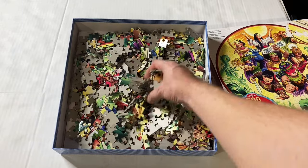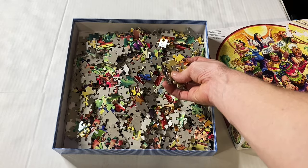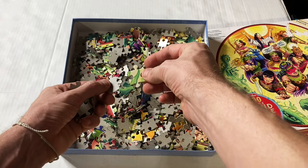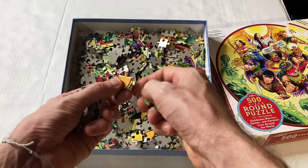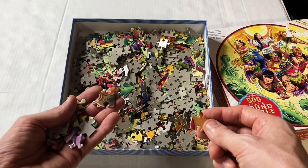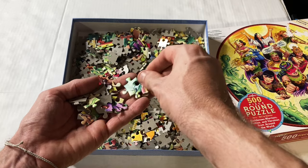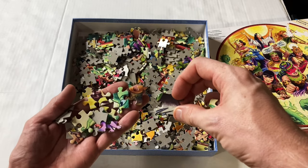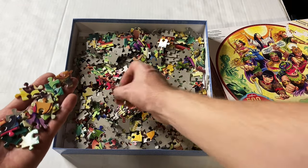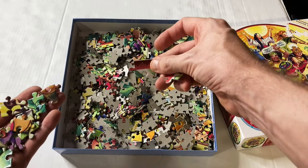Now, I bought my copy secondhand off of eBay, so I don't know if these pieces were originally bagged or what. But when I got them, they were just loose, hoping they're all here. Now, Ebu's pieces are aggressively glossy. It is definitely a choice they're making. If you're very bothered by glare, this is not the right brand for you, but if you've got a good lighting setup, if you puzzle in natural light, it does make the pieces look really special. And they've got a good thickness, they don't feel cheap at all. And I'm already seeing all of our edge pieces have this thick red border that'll make them easy to spot.